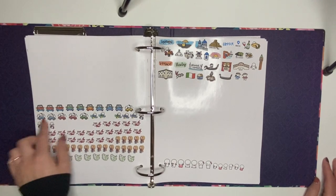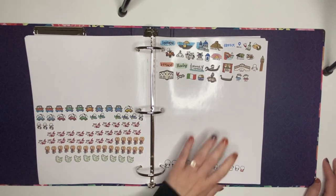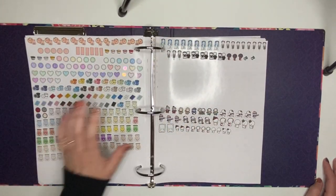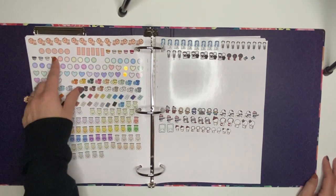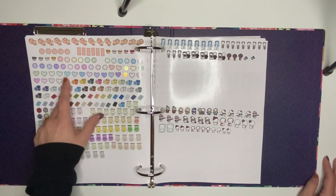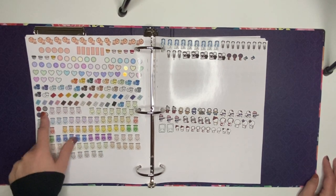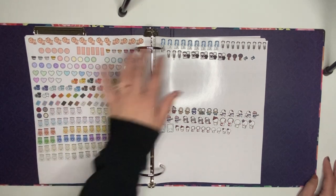Traveling, we have Once More With Love, Happy Daya, and more Once More With Love, Valentine's Day from the Coffee Monsters Co. Wax stickers, we have Pia Prints. These are from Fantasy Wax that came in my bundles. Scribble Prints Co., Crafty Planner Co., more Fantasy Wax, and then all these tea light warmers are from Carly Plans.